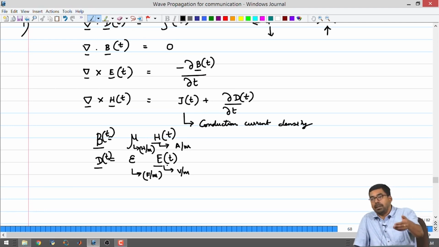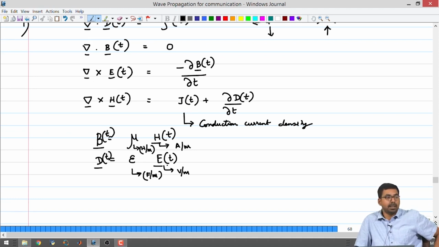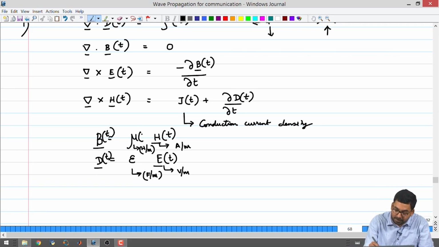But one of the things that we now have to graduate from: previously we used a fixed value of R, L, G, C to calculate propagation constants. But in reality R, L, G, C will all depend on frequencies. Similarly, mu and epsilon should also depend on frequencies. If they depend on frequencies, we have to write this correctly as mu of t, epsilon of t, because time and frequency share a Fourier transform relationship. You will have to be very clear and say that it is mu of t and epsilon of t, but there is another quirk.